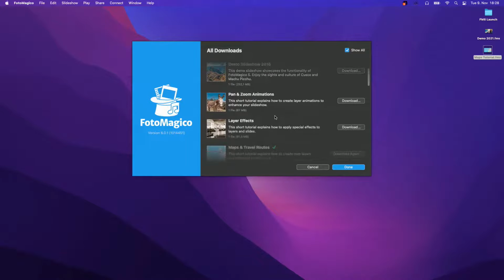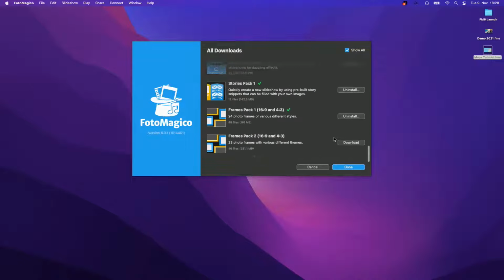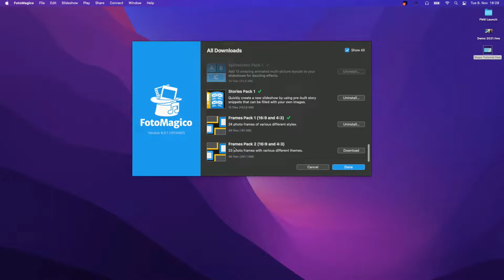Now we already downloaded a lot of those snippet packs, but all the way down at the bottom here, there's one that we haven't installed yet. So let's just do that. You just click on install or download, and then the snippet pack is downloaded and installed on your computer in the right locations, and you can use them right away.